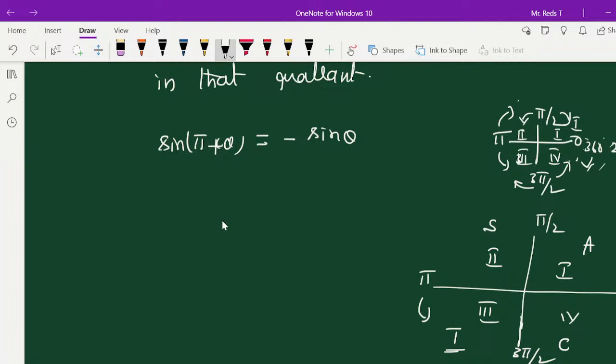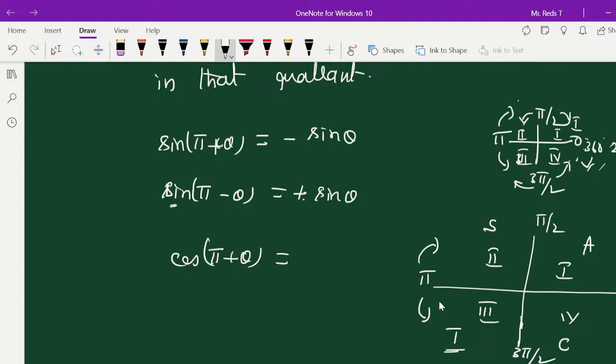Sine of pi plus theta is minus sine theta, whereas for sine of pi minus theta, pi minus theta comes in the second quadrant. In the second quadrant sine is positive, so give the sign first: positive, which one? Sine. This function you have to look at. So sine is positive here, and pi minus theta remains the same function, sine, so it is plus sine theta. Right. Similarly, you can consider some other functions also. Let us say cos of pi plus theta. Pi plus theta comes in the third quadrant.